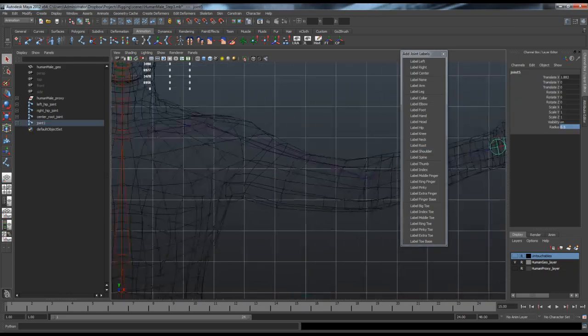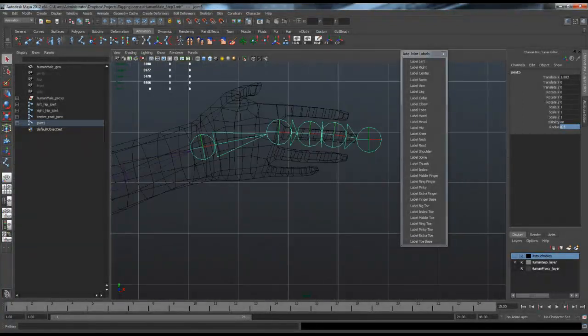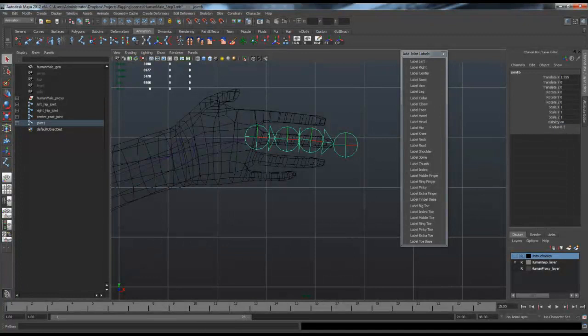Okay, now that you have all your joints set to 0.5 in the radius, the exception to that rule is going to be in our fingers. 0.5 is simply too big. So I'm going to reduce this down to 0.25 so that our joints stay within the finger of our mesh.